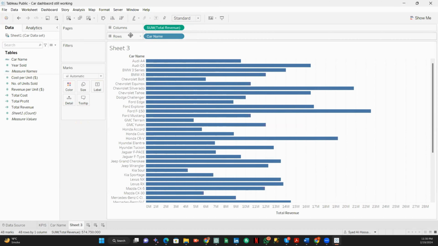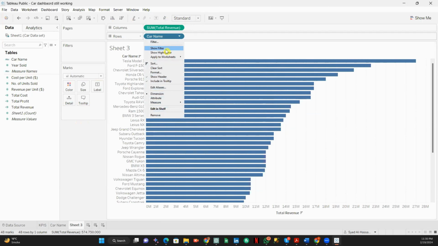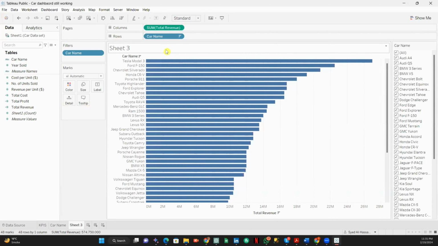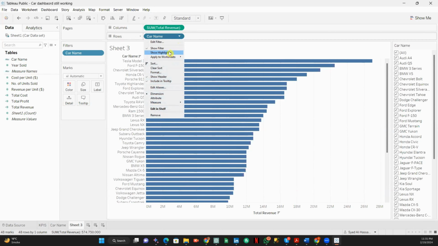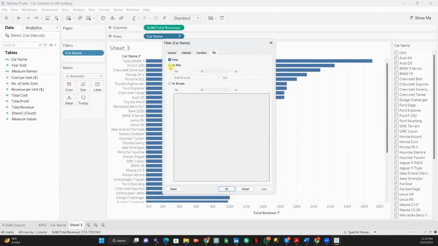Let's sort this. Now what we're going to do, we simply click this down arrow, show filters. This is okay. And edit filters, go to top, and it's automatically set to the top 10.